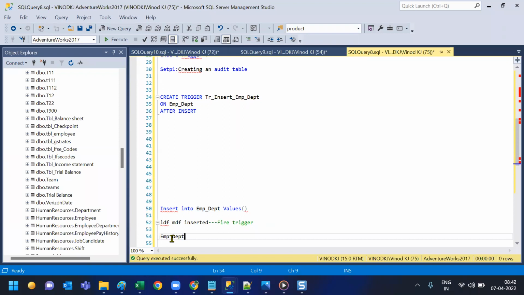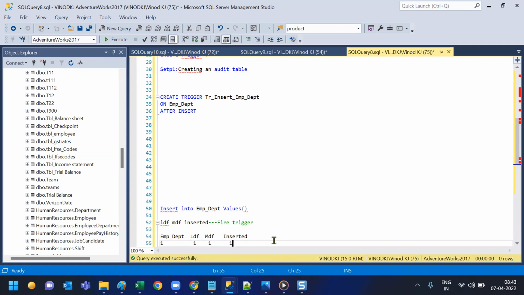Now I inserted one record, record 1. In my LDF file I have record 1, and in my MDF also the record 1 will be there, correct? Yes. And even my inserted table also has record 1 with the same structure, guys. How many columns are there? All the columns will be there, and the number of records also.